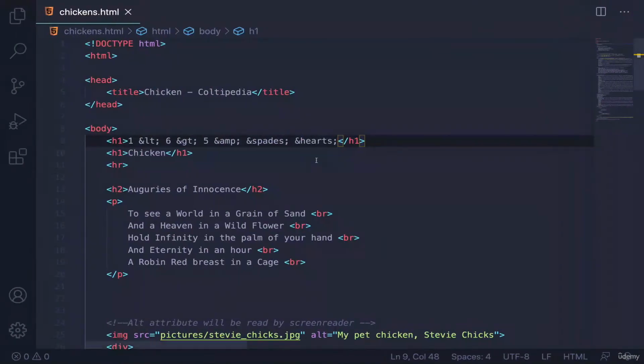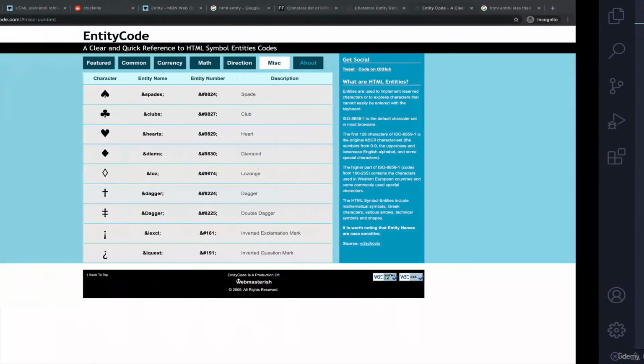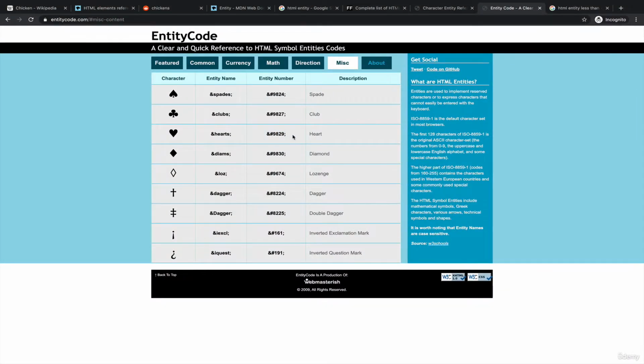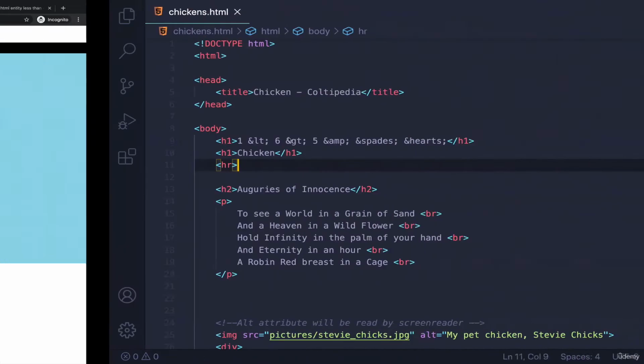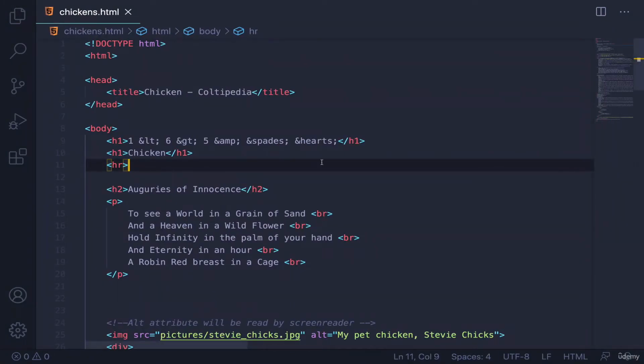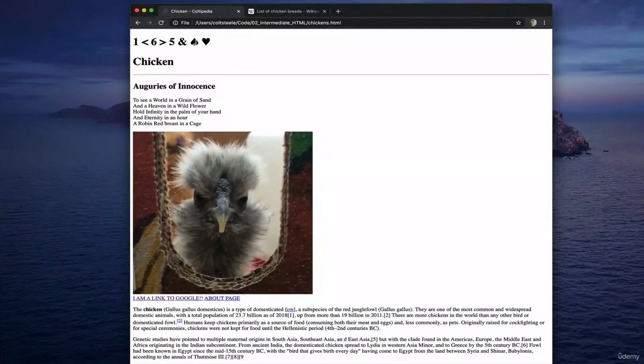So if you ever see something like this in your markup, don't panic. Or if you see something like this, or even if you see something with these numbers, just remember if it starts with an ampersand and it ends in a semicolon, it's going to be replaced when it's rendered in the browser. So it is not exactly what it seems. It's just a special code that the browser can recognize to display either things that are difficult to type. How would you type spades, or this character, or things that are reserved like less than and greater than and the ampersand. All right, so that's entities.